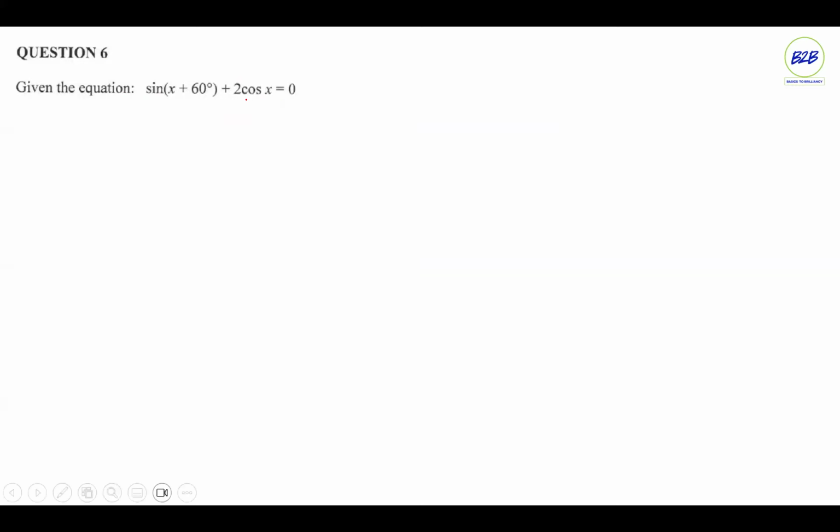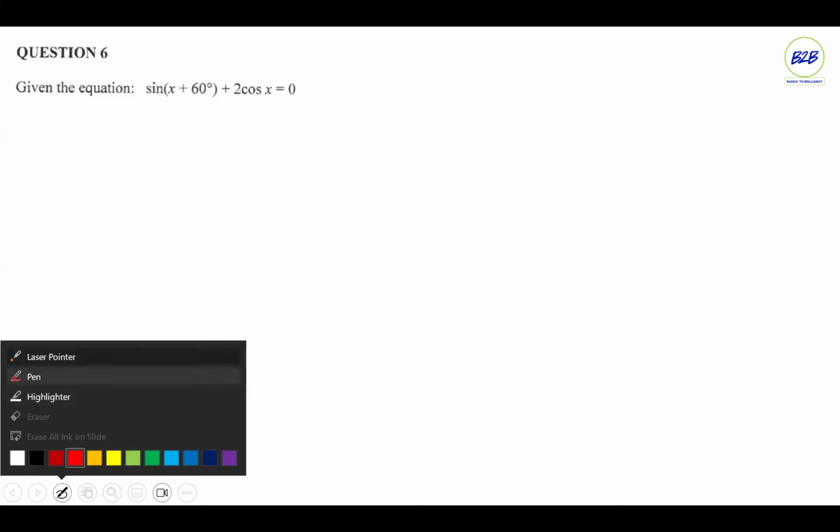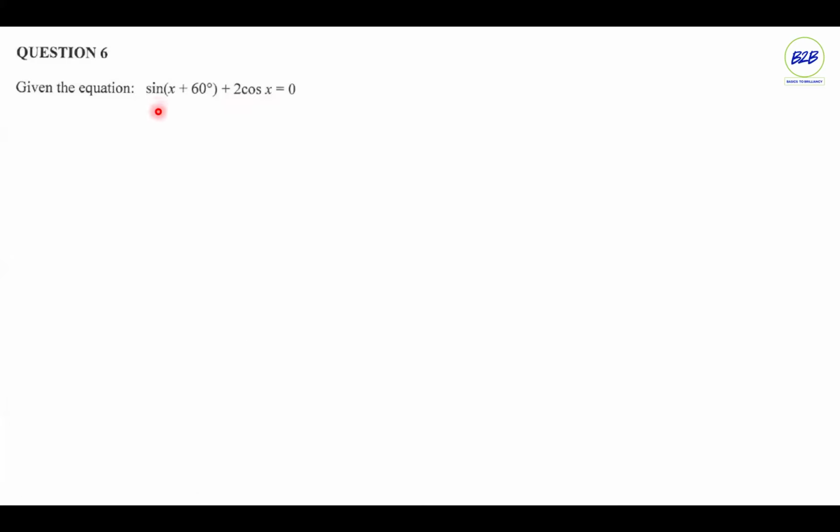We see that, first of all, can we convert here? Can we apply the conversion method to convert perhaps cos to sine or sine to cos? No. Why? Because the coefficient of cosine is not positive 1. It's not even negative 1 in this case. It is 2. And that's a big problem.